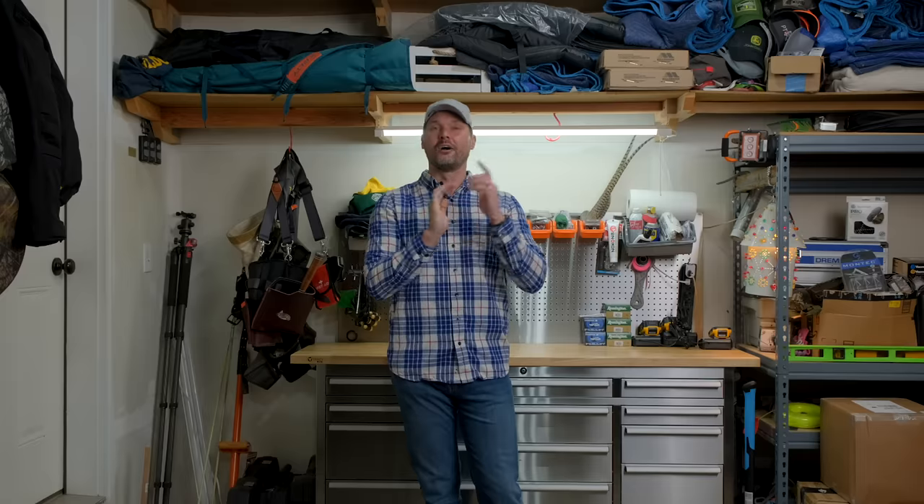A feature I've seen on the 2, 3, and 4 series John Deere — and I'm sure some other manufacturers have it as well — is called the auto throttle function. Imagine your tractor more like a car where the harder you press the gas pedal, the more the engine revs up. With the auto throttle feature engaged, you set your throttle to about the mid position, and when you push the pedal all the way down you get an increase in engine RPMs, which can lead to an increase in ground speed, hydraulic response time, and hydraulic power.